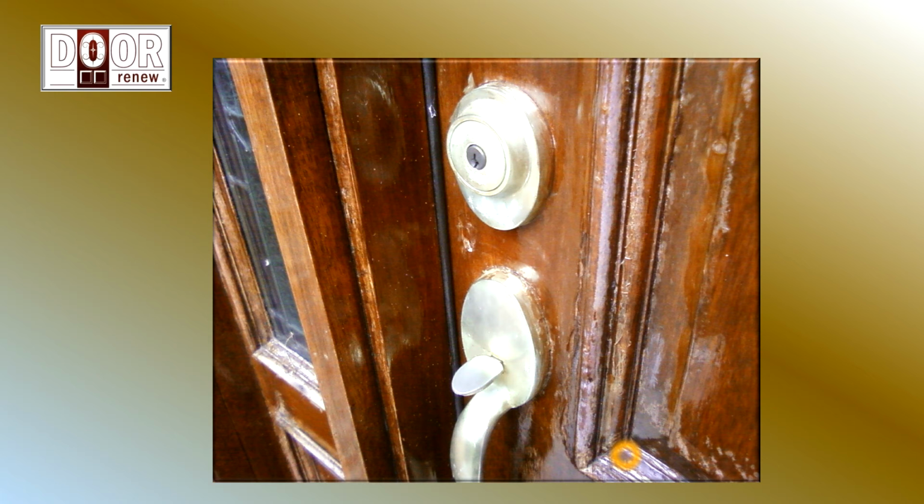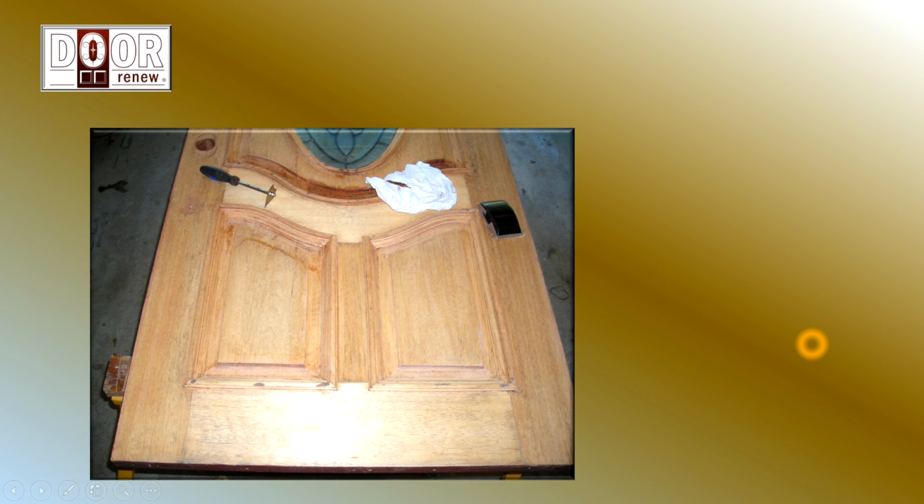Again, very common. And many times people who did this, whether it's the homeowner or a handyman, they're not quite doing it right because they're putting a stain on top of a varnish and it's not going to stick. So we always look for those sorts of things and make sure we deal with it. The doors we like to bring to our shop. We like to work on them where they're in a controlled environment and in a horizontal position.